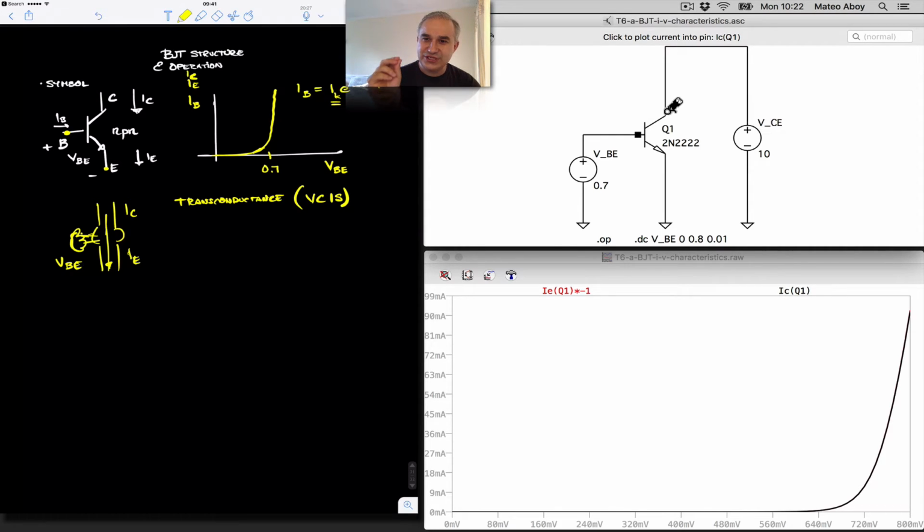Now let's look at how the voltage at the collector, or between the collector and the emitter, influences the behavior of this device. Right?